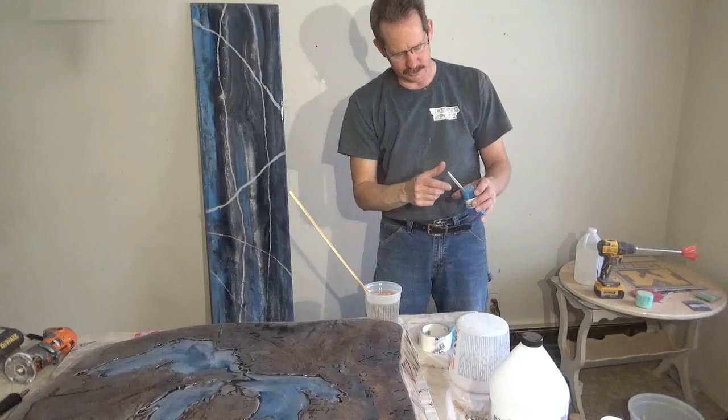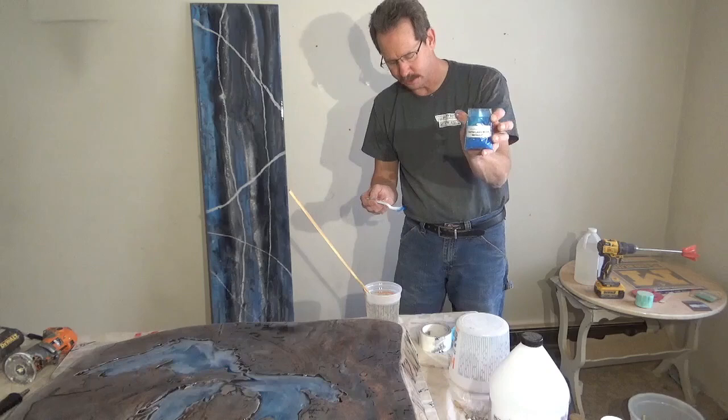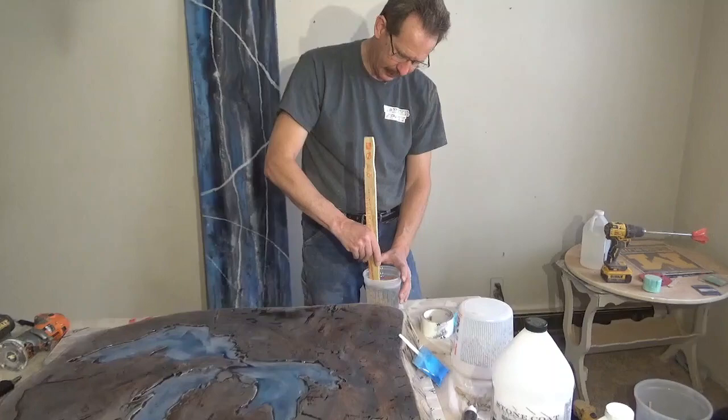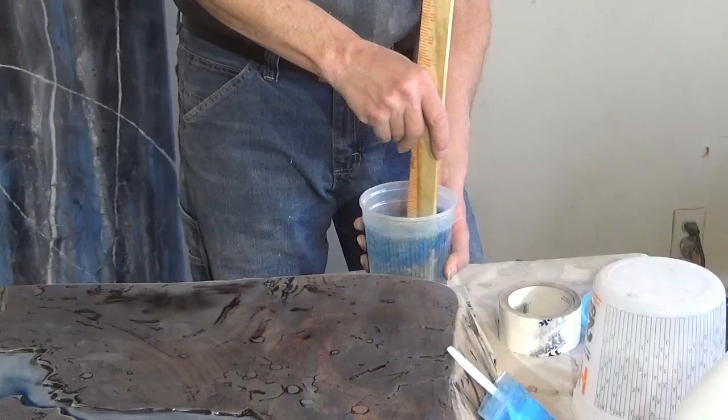And I am going to add a little bit of Crater Lake blue. I don't want much color in this. Crater Lake Stonecoat powder, metallic. Just add just that little bit, and we're going to see what color it makes it. Hopefully we want it to be translucent, so I don't want much color. I'll mix this really good, make sure we don't get no clumps of blue. I've already mixed it for about 7 minutes, this is probably another 3 minutes.